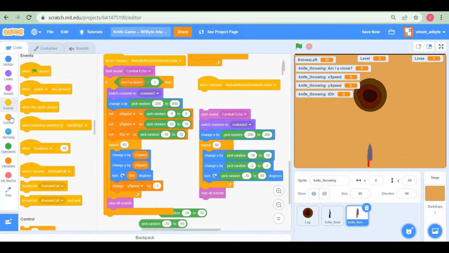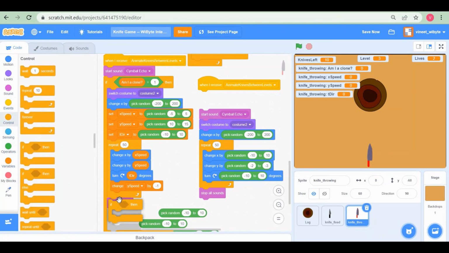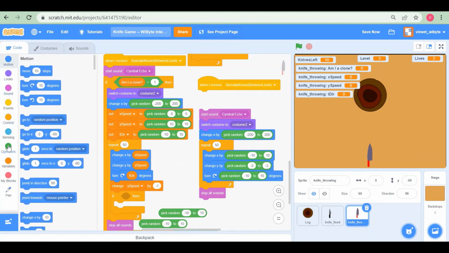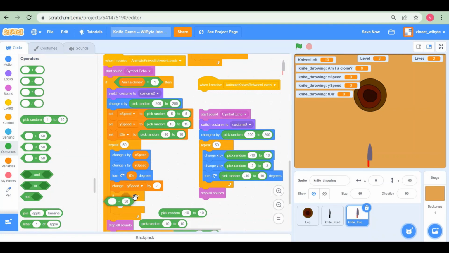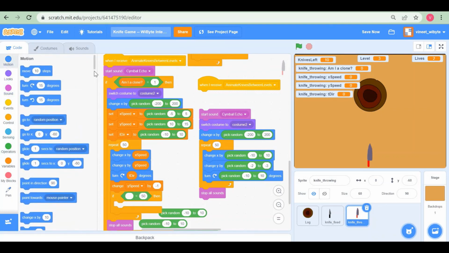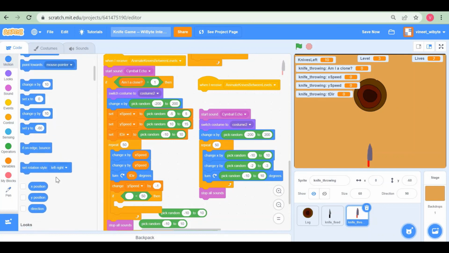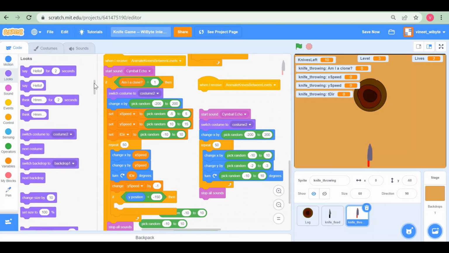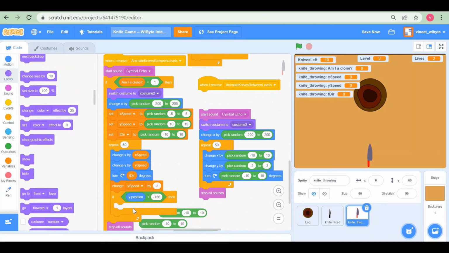So I'm just going to put a control statement here saying that if the y position of this clone becomes less than some number, say, for example, y position is less than -150. Now this is my number. Basically I would say that once it goes below a certain level, I am going to just hide, right? So I'll say, for example, hide here. And that's pretty much it, right?